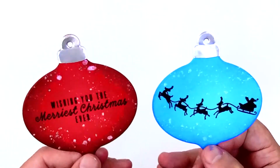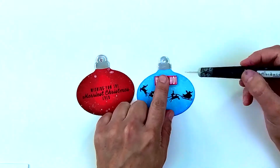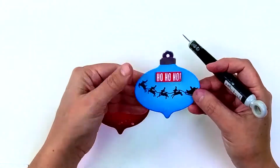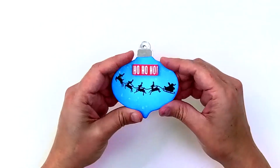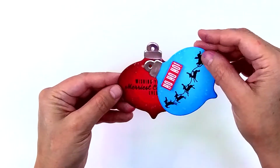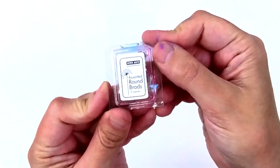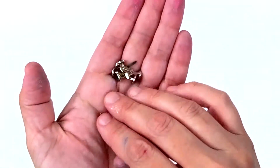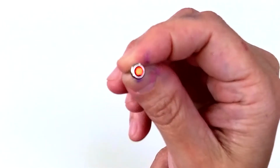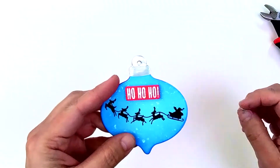Now that red piece on the left is completely ready to go, but the piece on the right needs a sentiment. So I've used the glittery white embossing powder from the kit to heat emboss that ho ho ho sentiment onto the cherry red cardstock. And now these are going to go together just like this, and the front one is going to swing back and forth. So I found these old Hero Arts brads in my stash, and I have no idea when they're from. I got them in an awesome grab bag from Hero Arts, and I thought that red jeweled brad would be perfect for this project.